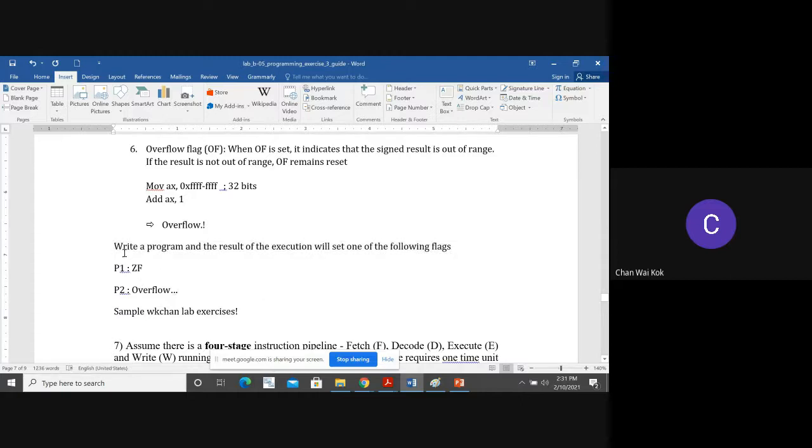All right. So this is a sample lab exercise where you can try. Program 1 will set the zero flag, program 2 will set the overflow flag, and so on. When you can set all flags, then you have mastered the first level of Kung Fu.